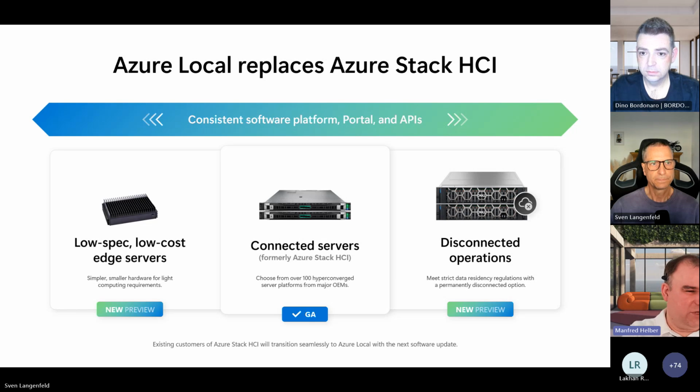So the first 3 Azure Stack HCI versions had some correlation to Azure, but the deep integration, from my point of view, started with Azure Stack HCI 23H2. So from my point of view, it would have been perfect to have the renaming at the same time to show to the customers that here a new era started. So in November, when at Ignite the new name Azure Local was announced, we also had several new services, but the idea was still what started with Azure Stack HCI 23H2.